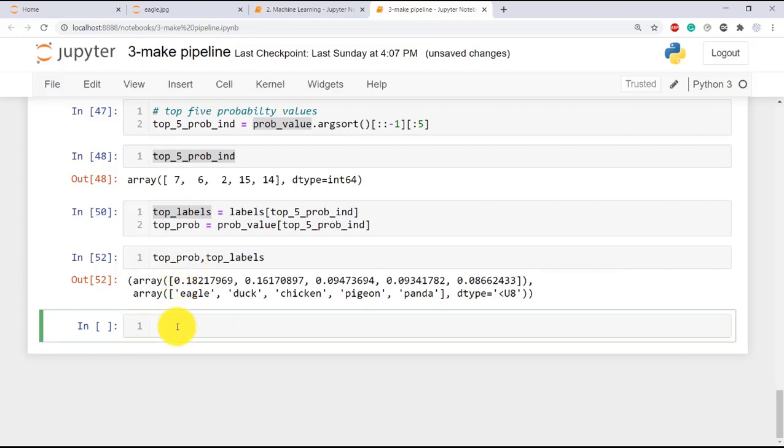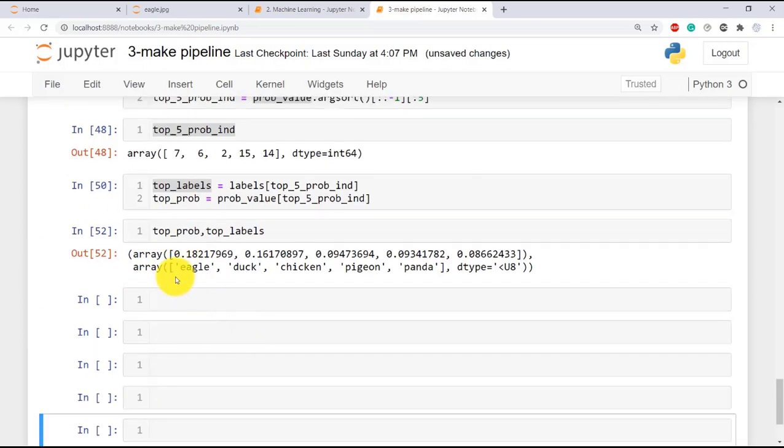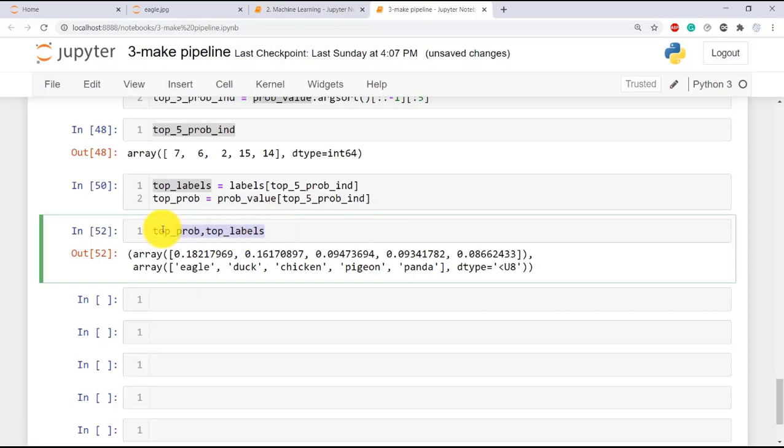And in simple terms, what we can do is put it in dictionaries, and that will be really great for the machine learning model or for the Flask app. Dictionaries are a really good output format, so that we can produce the output. So for that, I just want to convert this. I have an array here and one more array here. I just want to convert that into a dictionary.